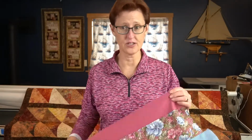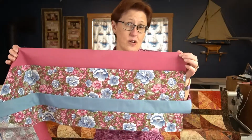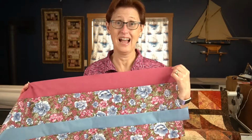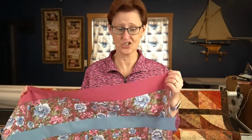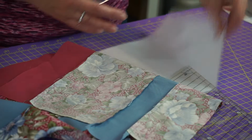But you can also just do this with strip piecing. So I went into my stash and pulled out some fabrics and put together just strip pieced, so I kind of created my own border fabrics. These fabrics, I'm guessing, came either from my mom's stash or possibly my grandmother's stash. But they went well together, so I'm going to be able to demo how to use this ruler. So let's get rid of these.